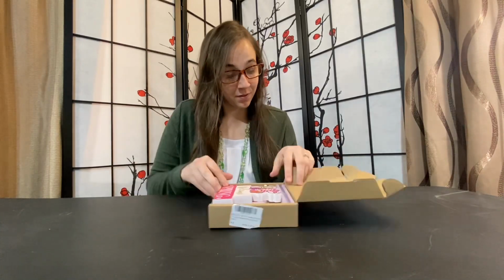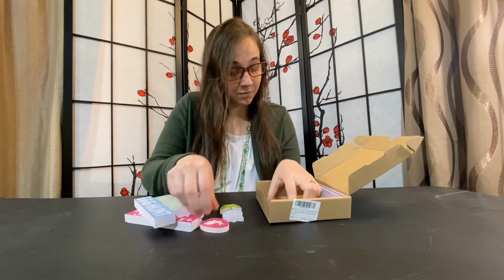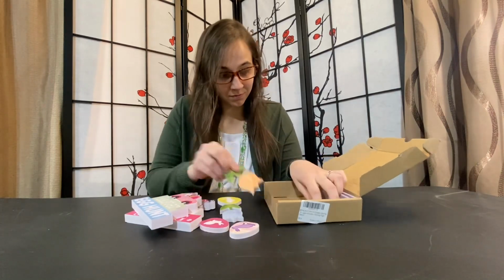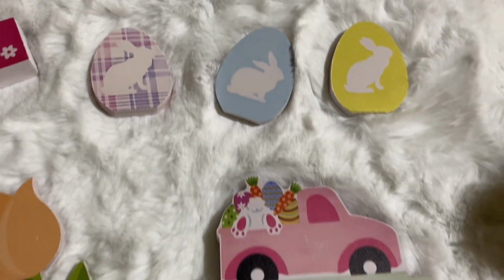Here I'm unboxing the Spring and Easter decoration set. Here are all the accessories that come in the kit.